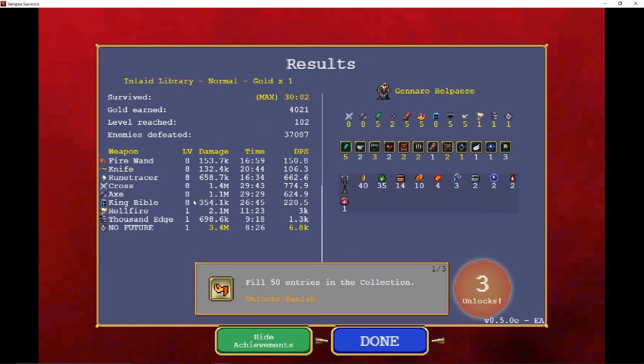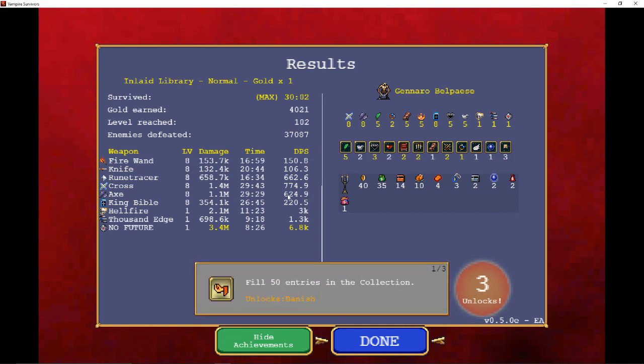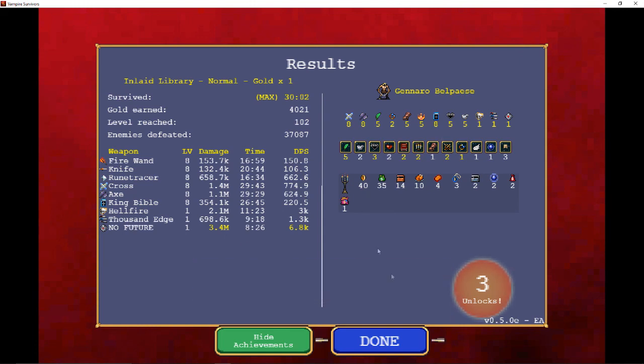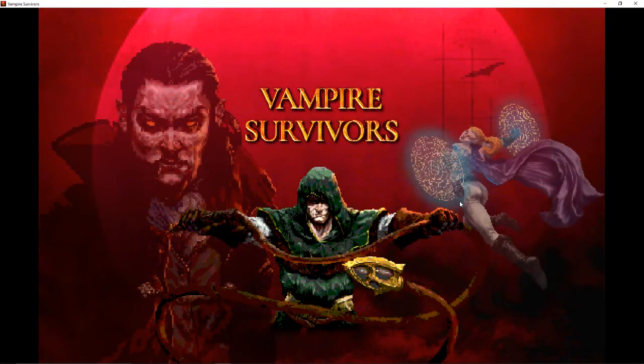The rest. So the other one was the axe, this is the one that scales quite high. So as you get further into it, it does more damage. So that's 1.1 million damage, 624. So rune tracer, cross and axe were sort of up there, and then these ones, the fire wand and the knife, were doing their business, keeping things at bay. But yeah, wow. And we've got throne locks.